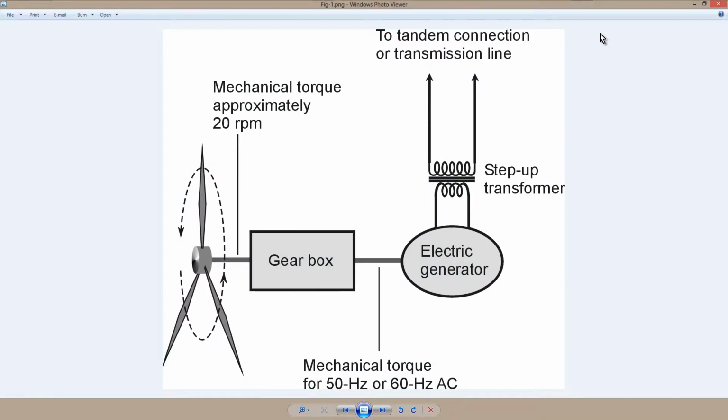Now, what you're looking at here is a diagram from my book, Alternative Energy Demystified, 2nd edition, a link to which I will provide in the description of this video. This is figure 11-6, actually, on page 219 of that book. It shows a large wind turbine connected into a transmission line, and here's basically the way that it works.